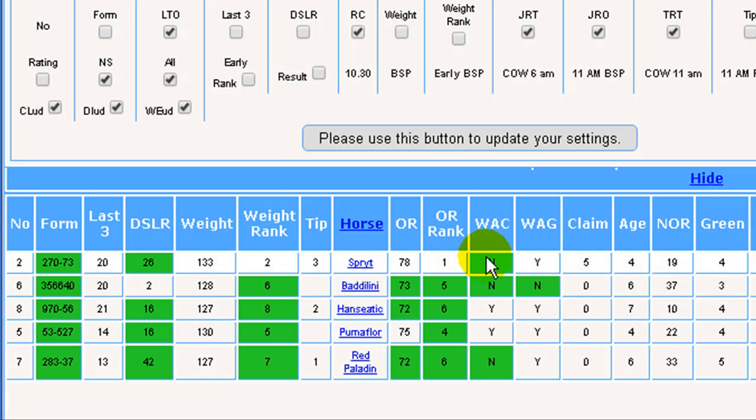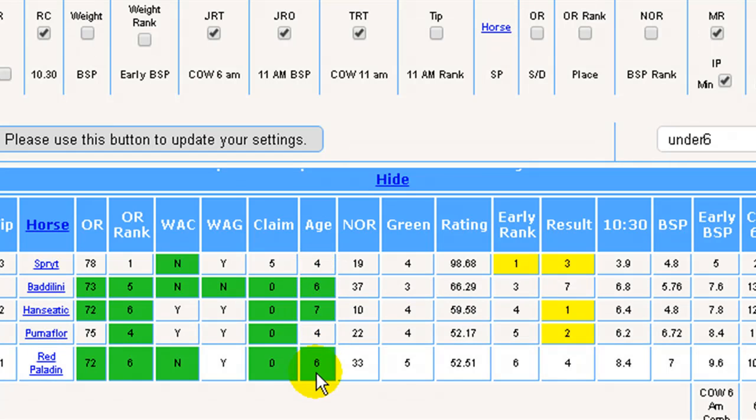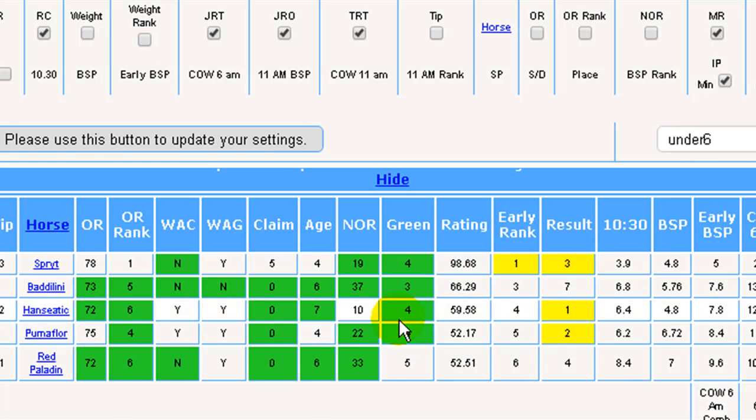This is one at class or one at going or similar going. We give any O's a tick, and we give anything over a 5-year-old a tick. And we give number of runs a tick if they're over 15. Okay, we give anything a tick that's 4 or 3 on the green rating. Anything over 5 doesn't.